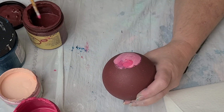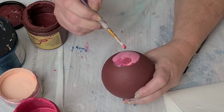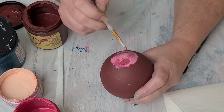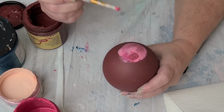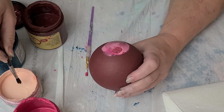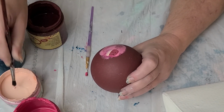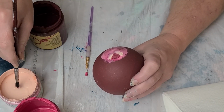And then add a little darker for that center right there. I'm using all one brush so that it isn't a whole lot of back and forth, because we're just trying to make really abstract looking roses. We're not trying to get overly detailed, we're not trying to be perfection. We're just trying to give the overall appearance of a rose.